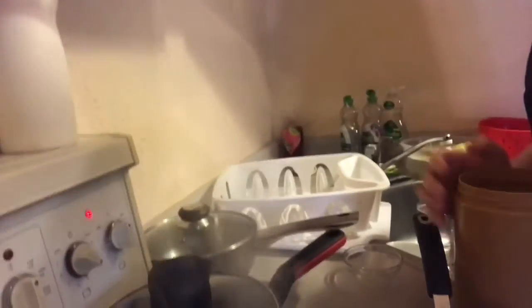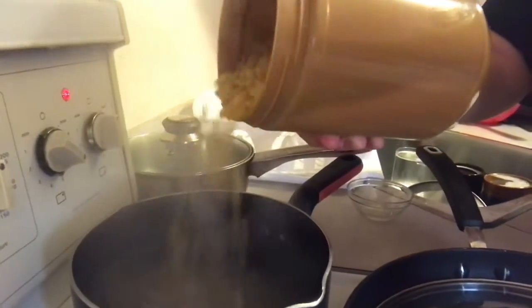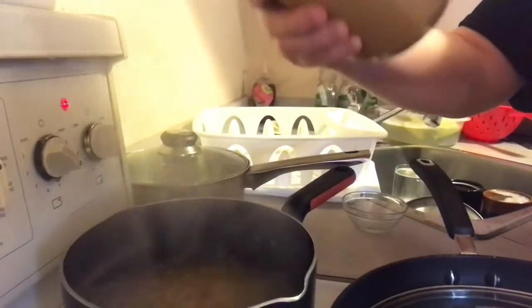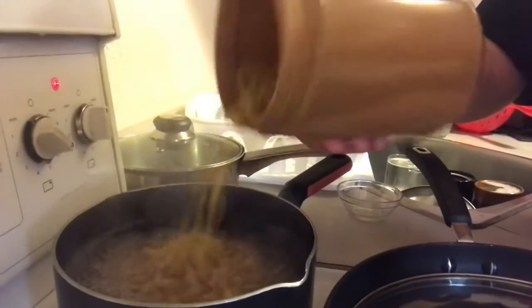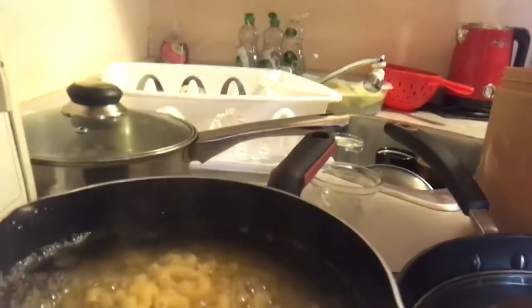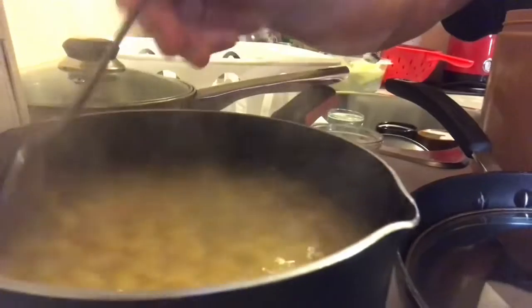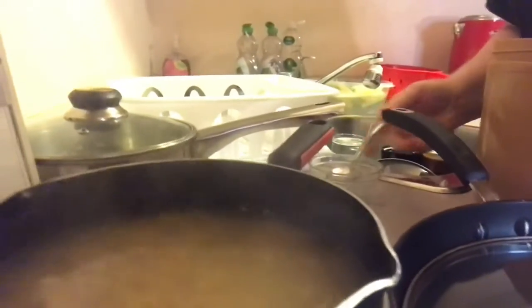Trying to do 3 things at the same time. There's the boiling water. And I'm gonna put in 3, 2, 1. How much is that? That's good. Now, would help if I was prepared ahead of time. Oh, what am I doing? There we are. There we go. We're gonna let that boil.